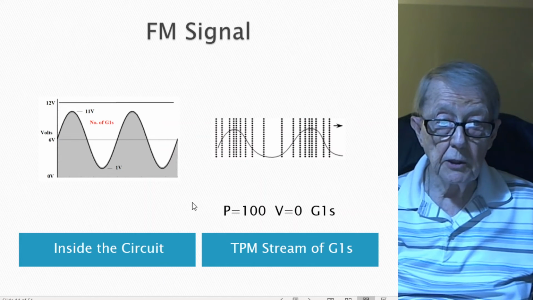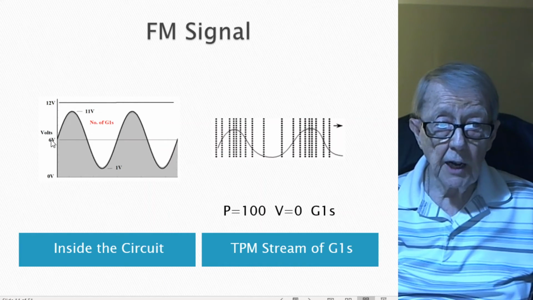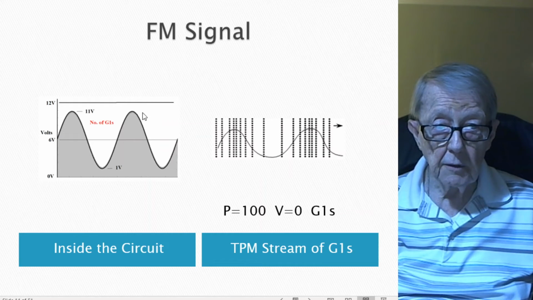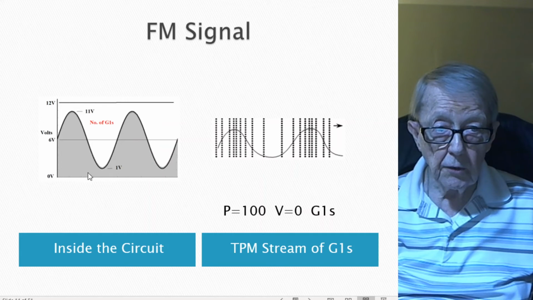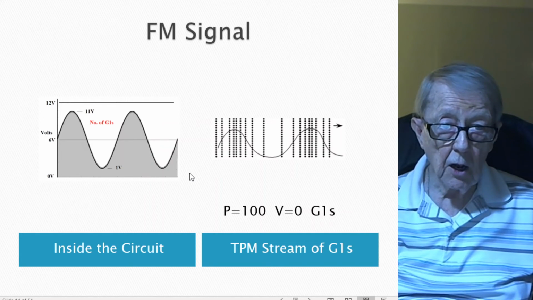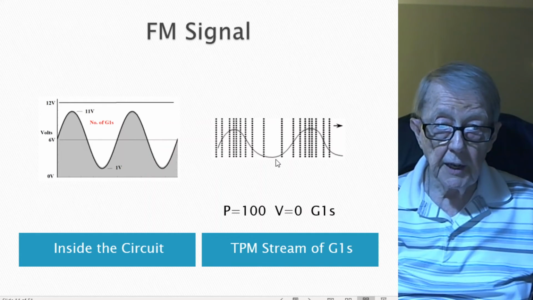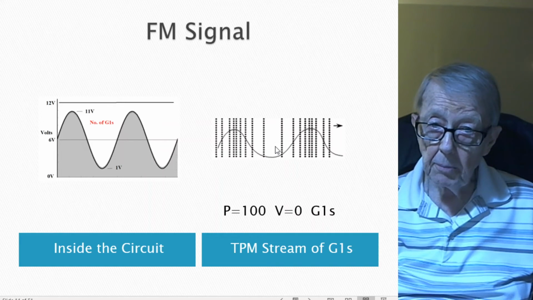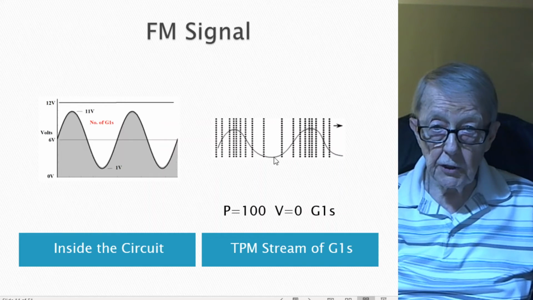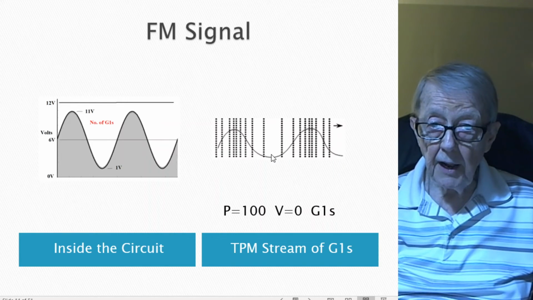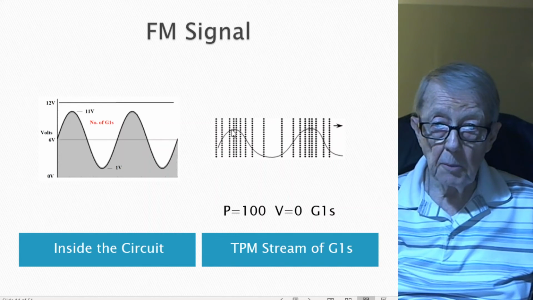And this is what I'm going to show inside the circuit. This is just a repeat of what I said. You got pulsating DC, but when you go through the capacitor, you clip this off. And so now when you get out here, now I'm showing the particle model stream where you have 0 in the valley, 0 particles, and a peak here.